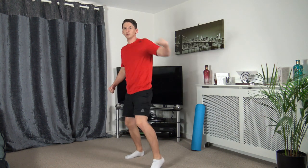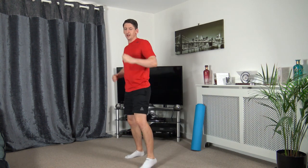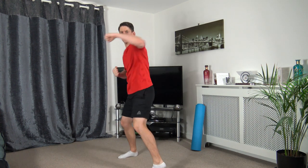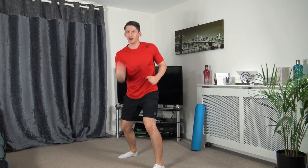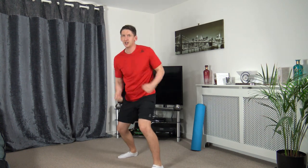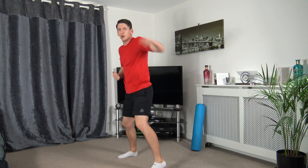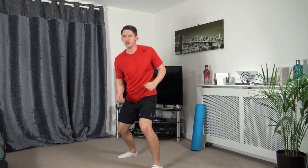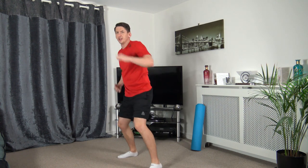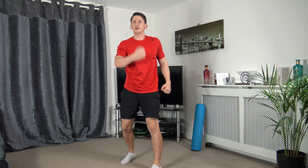Next one we've got uppercut into a hook. When we're going to hook, we're spinning on that front leg to rotate a bit. Let's get ready. Off we go. Uppercut, hook, uppercut, hook. Good. Keep that nice strong core going. Head up, face and forwards. Come on, guys. Working at your own pace, the best you can, all the way through. Awesome job. Keep that going, guys. We're nearly there. Good. Up through the middle, out to the side. Here we go. 3, 2, 1. Super job.